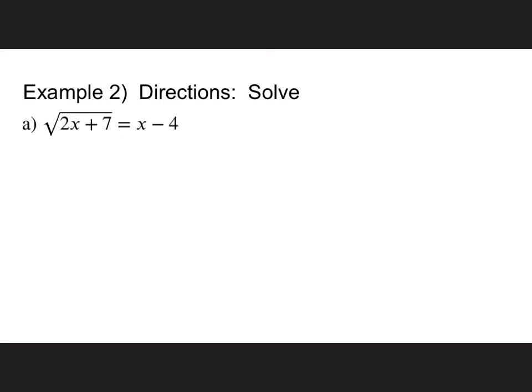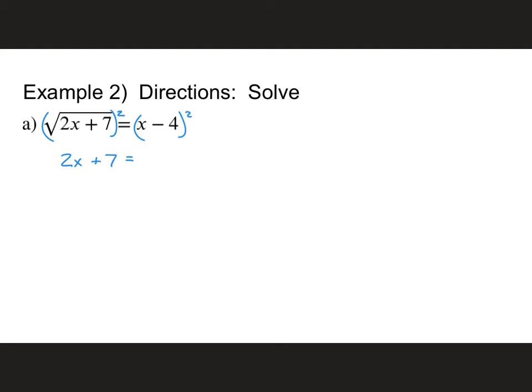So what I'm going to do is I'm going to still kind of go through the process like I did before. What you want to do is you want to isolate a radical, get a radical on the side by itself. And then we're going to eliminate that radical. So in this particular problem, you'll see that the square root of 2x plus 7 is on a side by itself. We're going to undo that square root. So how do we do that? We square both sides. Now, on the left-hand side of this equation, that's easy. The squared and the square root cancel out. I'm left with 2x plus 7.